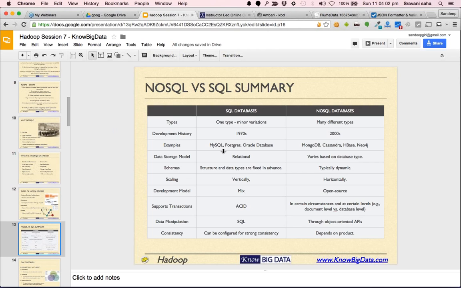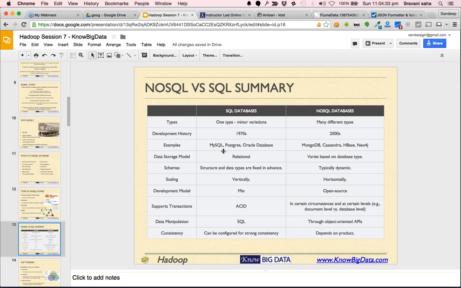Even if we divided a table onto multiple machines, the relational properties and transactional properties were difficult to handle. Therefore, almost every SQL database was scaled vertically. Though we did sharding, as in send all the users from India to one database, send all the users from US to another database, but still it was not really horizontally scalable.